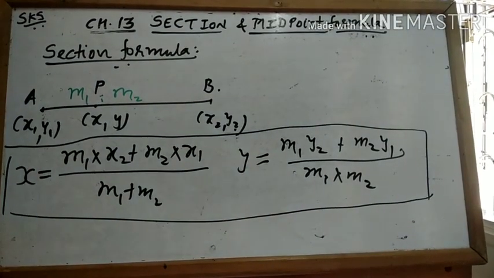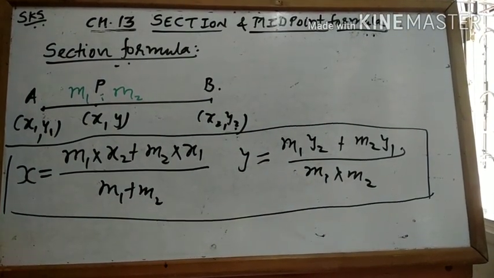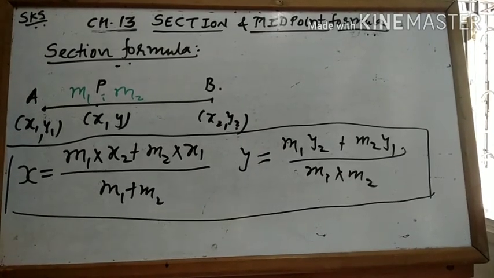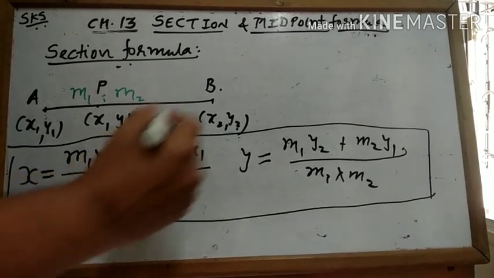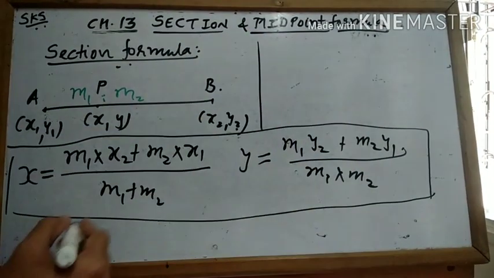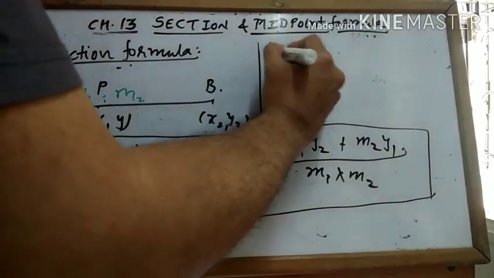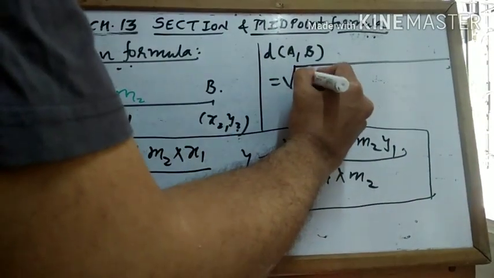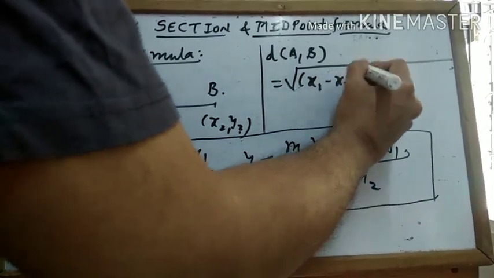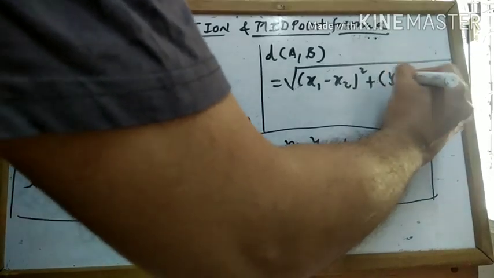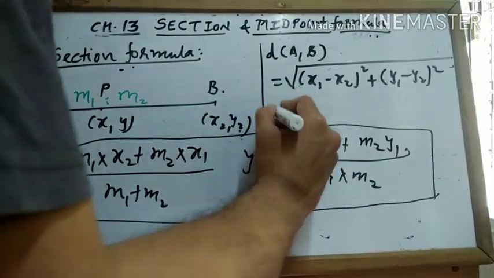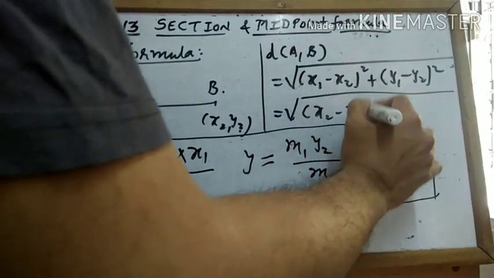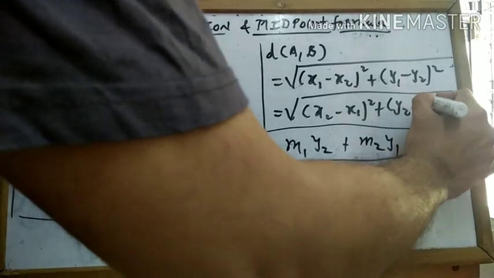And the first exercise, exercise A, is entirely based on the section formula and midpoint formula, and you have to recall some basic concept of the distance formula. If you remember the distance formula from last year, if I want to find distance AB, this is just a revision for you. It is the square root of (x1 minus x2) the whole square plus (y1 minus y2) the whole square. Somebody can also write it as (x2 minus x1) the whole square plus (y2 minus y1) the whole square.